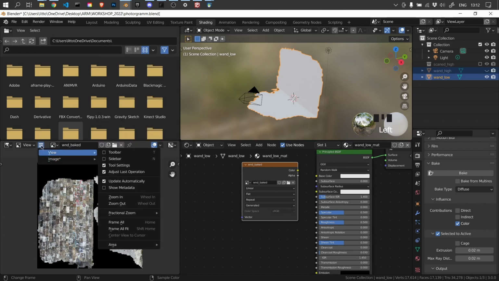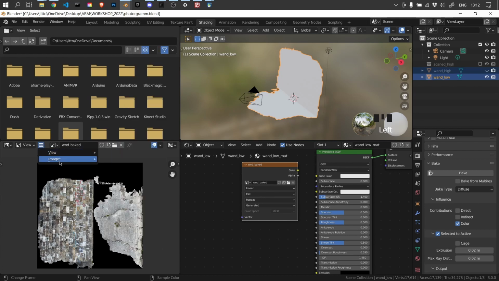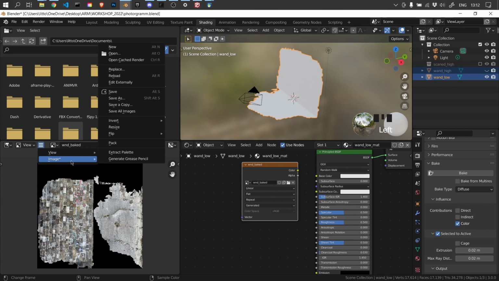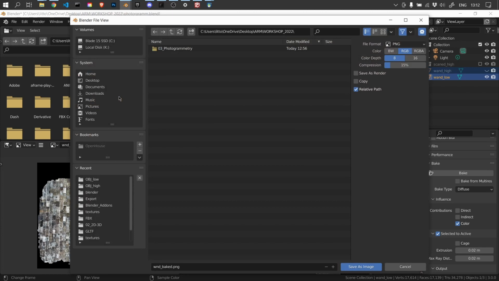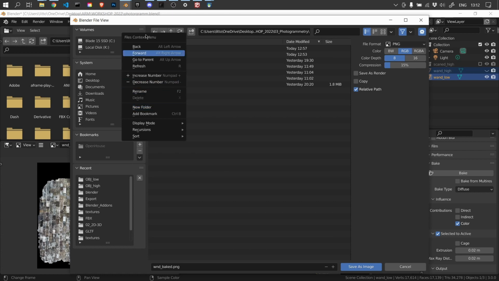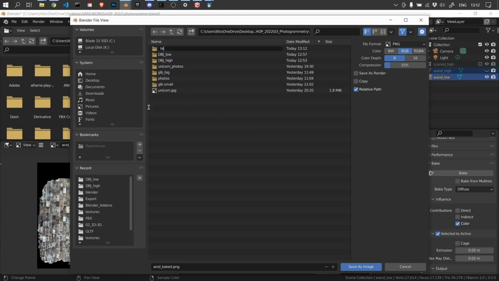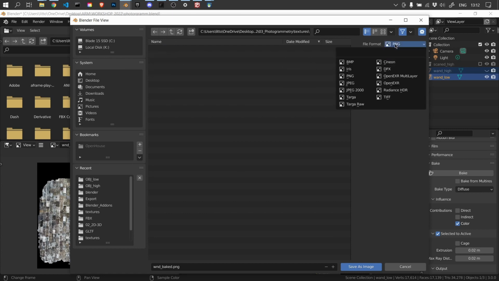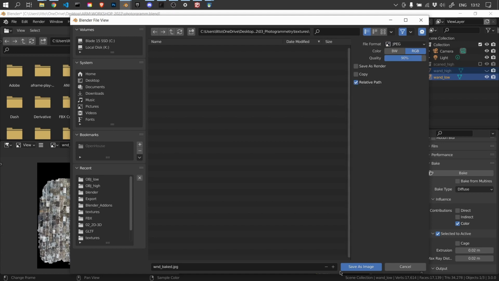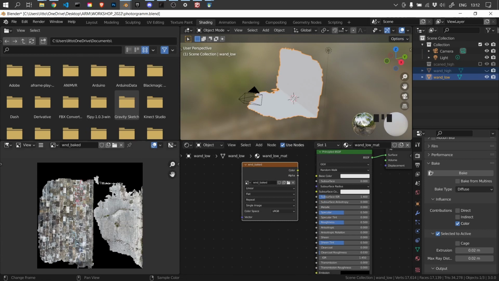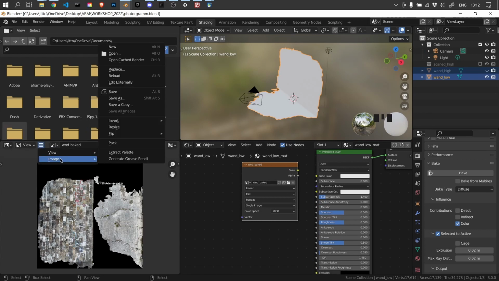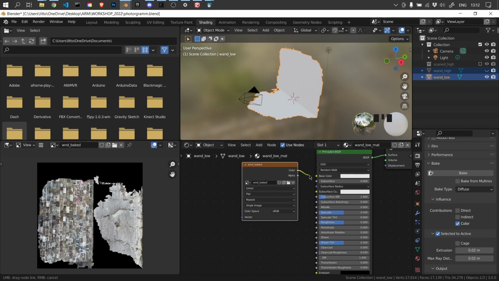You can save it here in the little menu bar. Image has this little star suggesting to you it's not saved. So that is what we do. Save as. And we will create now a folder that says textures, new folder, textures, there you go. And there we save our image. It should not be a PNG, it should be a JPEG because we have no transparency, so save it as image. And it's saved now. Let's check this. Yes, so there's no star anymore. And we connect it to our base color, and ta-da, this is the whole magic.